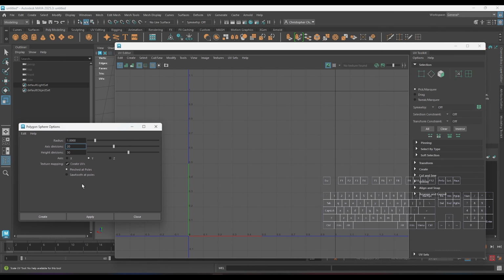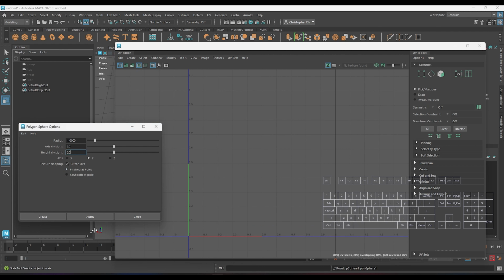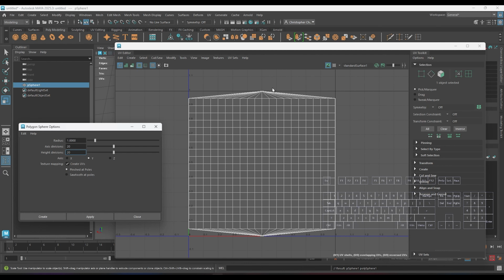So now let's go ahead and create a sawtooth at the poles sphere real quick. Hit apply. You can see here that the sawtooth motion just has them all kind of separated out on the UVs. Delete that. If I create one pinched at the poles and hit apply, you can see that they're all unified here at the top. Most of the time, you're probably going to want sawtooth at the poles, but if you don't want a bunch of seams along the edge there, you can use the pinch at the poles option as well.